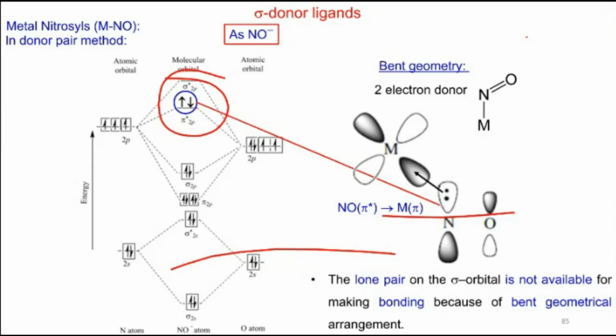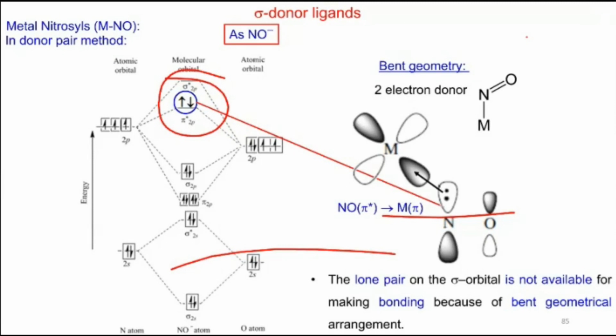As I said, in any standard book on coordination chemistry, if they are giving the spectrochemical series, and a book states NO as a strong ligand, that is wrong, because NO cannot act as a ligand. NO doesn't have the ability to act as a ligand, because NO is an 11 electron species, but NO plus, the linear nitrosyl, is a better pi accepting and a very strong sigma donor.